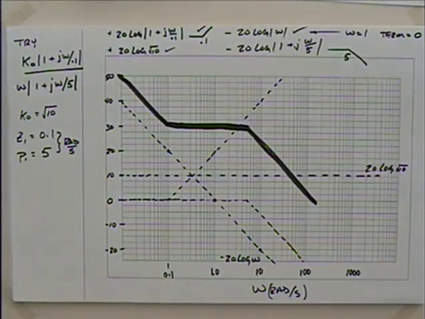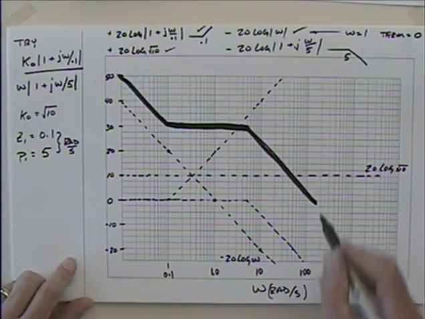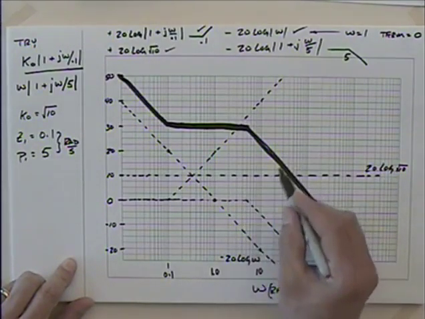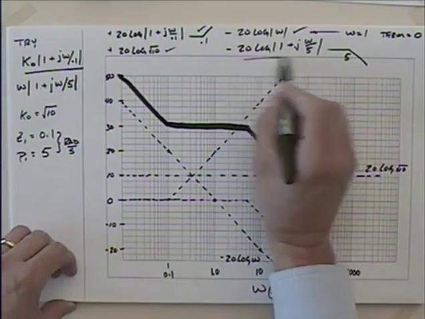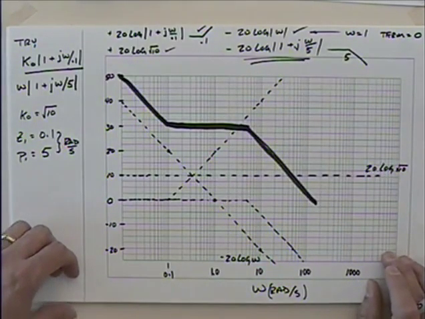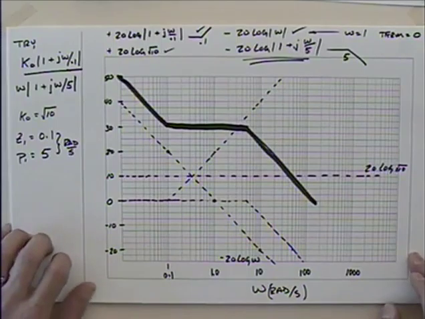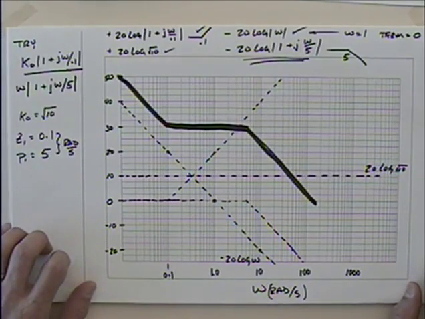Good with that? Is the slope of that solid line twice the slope of negative 20? The slope of this solid line is actually the same as the slope of these other pieces. Yeah. The negative 20 log 1 plus j omega over 5. Okay, this one? Yeah, so it starts off going straight and then it angles down at 5. Right. And then you said it will go potentially 20 downwards per decade.